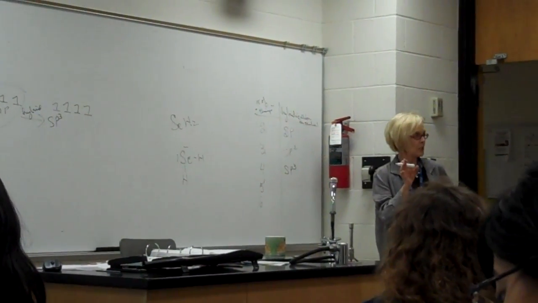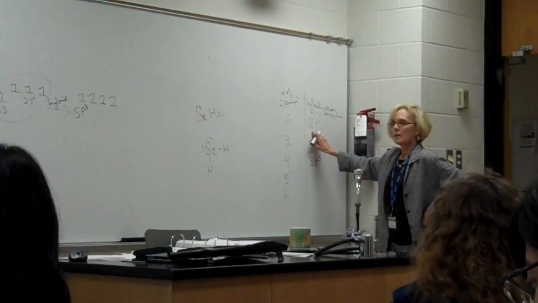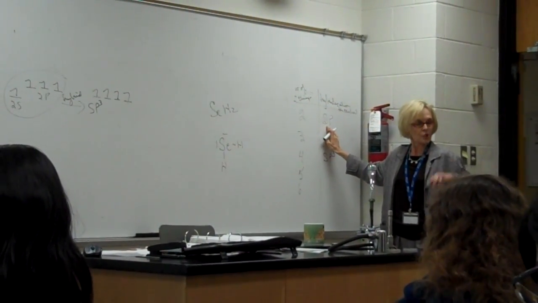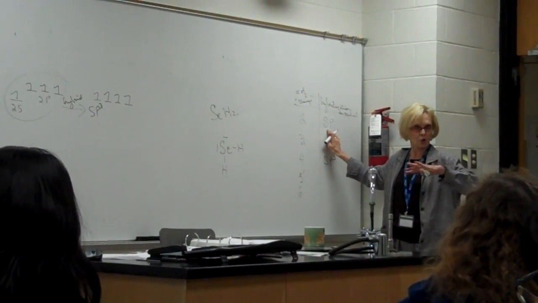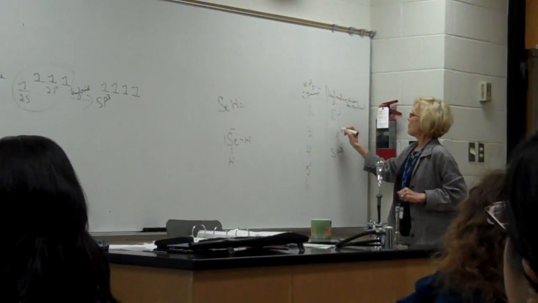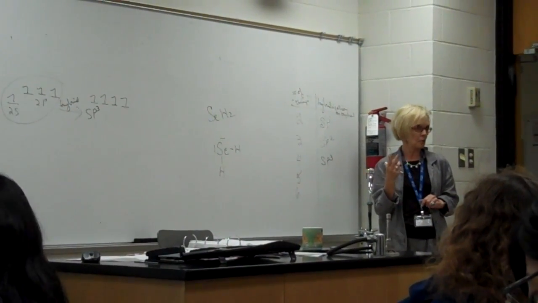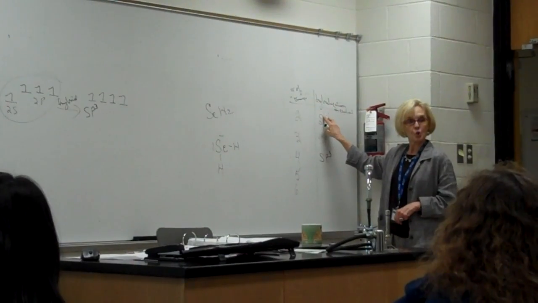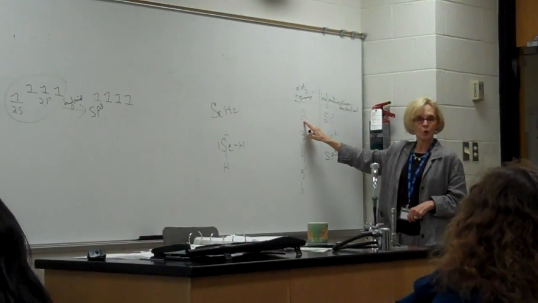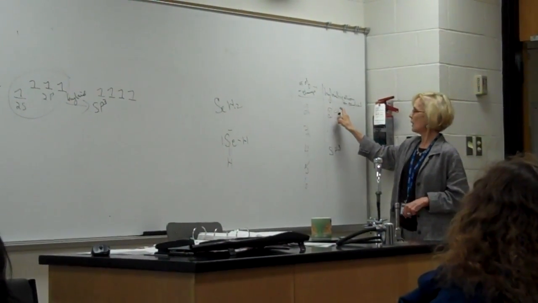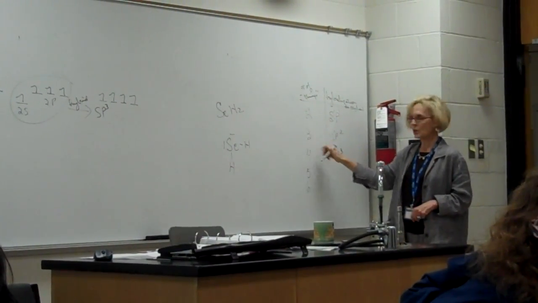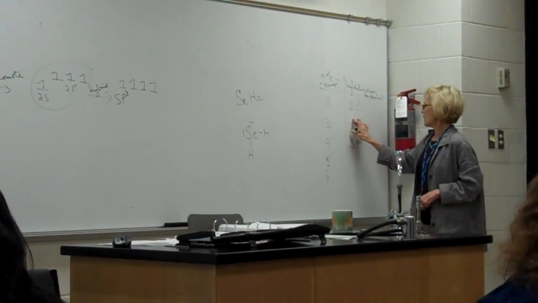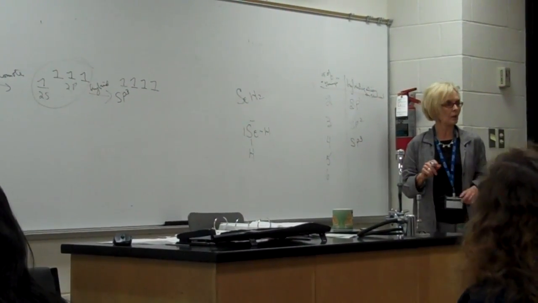Here's a great memory device. This is really all you need to get out of this, the hybridization state at this point. Now, organic chemists go into this a lot more. Remember how chemists are lazy and they don't write the ones that are understood? If you add up the superscripts, they will equal your number of things. So 1 and 1 is 2, 1 and 2 is 3, 1 and 3 is 4. Okay, are we okay so far?